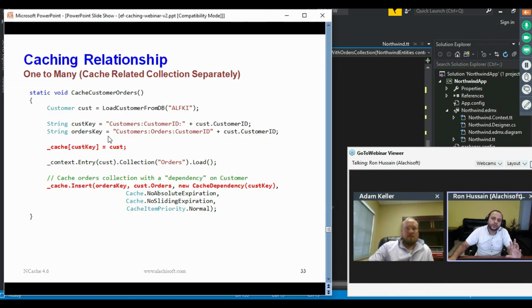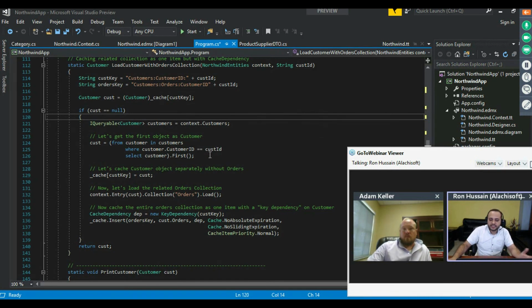What we're doing is storing the individual customer as a separate object. And then from the collection, you can decide whether you need to have the collection which is related to this single object as one object, or objects within the collection could be separate objects in the cache. And then you can link the customer with the objects in the collection of orders, or the entire order collection as a single object. You can link in a one-to-one or one-to-many relationship. If a customer gets changed, all the orders, whether it's a single collection or all the orders individually in the cache, will be removed from the cache automatically. So this is exactly what we've demonstrated.